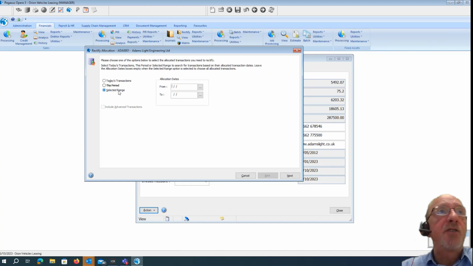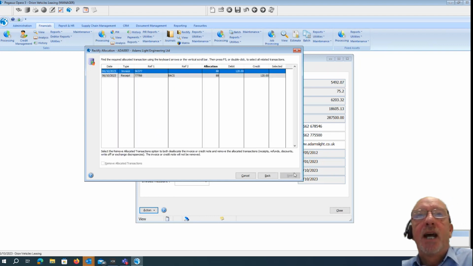What I'm going to do first of all is choose today's transaction. If I go next, where you've allocated a receipt against an invoice, you will see there is an allocation number. I'm sure you're very familiar with this when you are looking at a view of an account. It gives it a unique ID where you can associate the payment to the invoices that you've got.